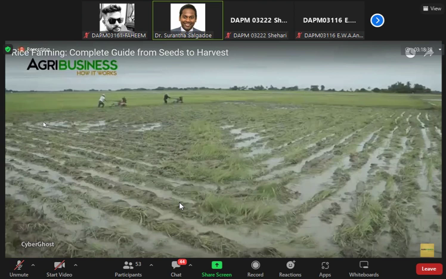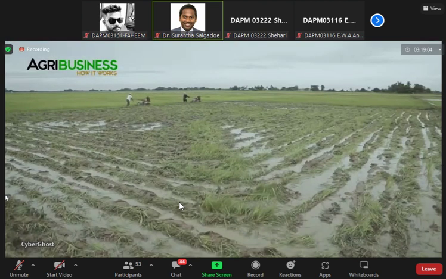Now, if you have another method to remove the weeds, you don't need to do this, right? So now you are at diploma level. If you learn about modern technology, you can go soilless also. So these are traditional ways. Either you can think of new, innovative ways than this, allowing these materials to be incorporated into the soil and to be decomposed.